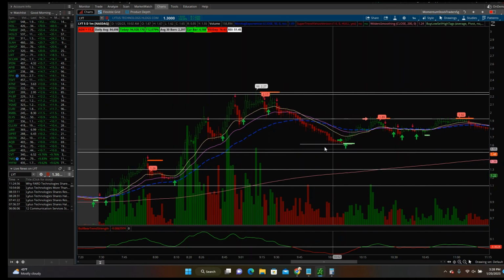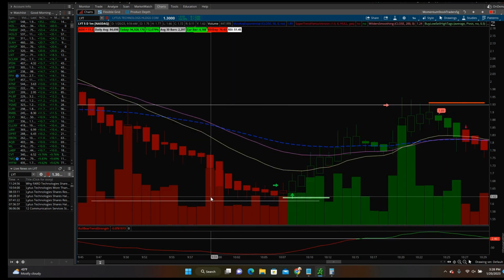Well, here we are. We're having a backside. It had made this high of $2.27, and it started to sell down below everything, right? Below all these EMAs, including the 50, went way below. And here we got one of these little signals, this green line and an arrow, right? So I like to put my cursor right there. And this was easy to identify. See these tails? They pretty much hit that same general level.